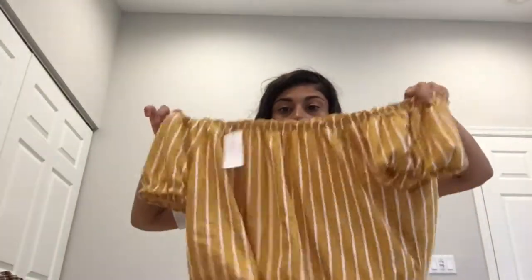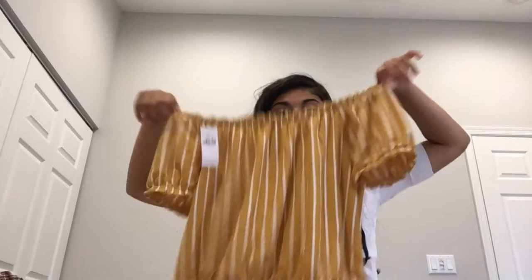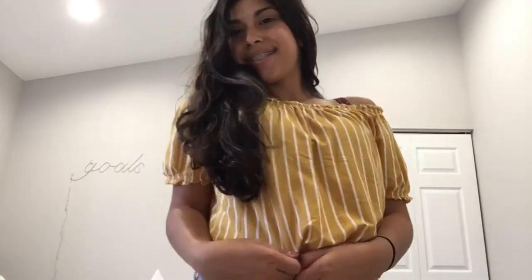The next thing is this shirt. It's a small but it kind of looks a little big on me. It was originally $24.95 but on sale for $10, so I got this top for $10 which is awesome. It's mustard with yellow stripes and I can wear it to school. It's supposed to be off the shoulder but I can make it work. It has an elastic band and it's stretchy, which is nice. These off-the-shoulder shirts are really trending right now.